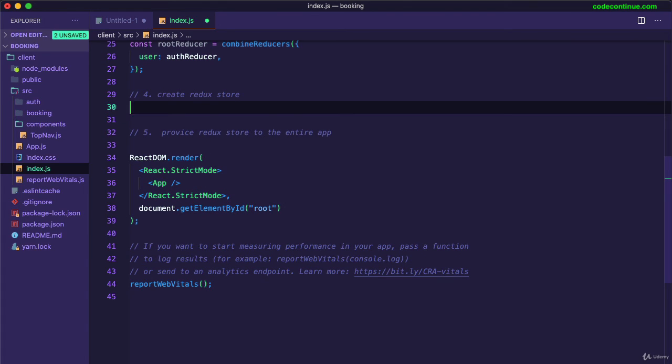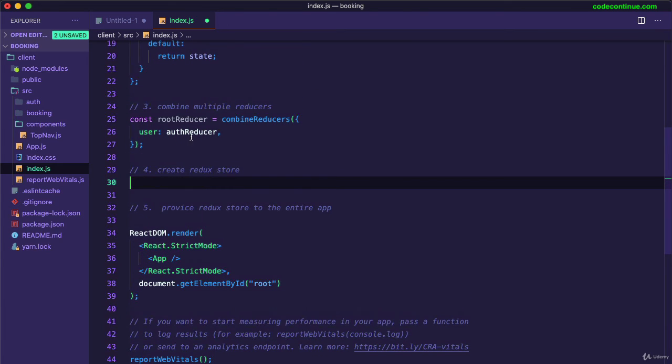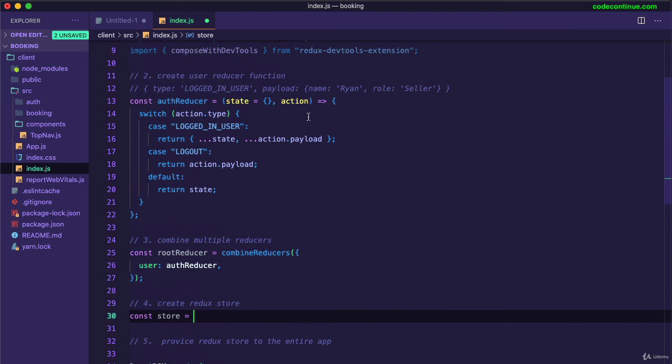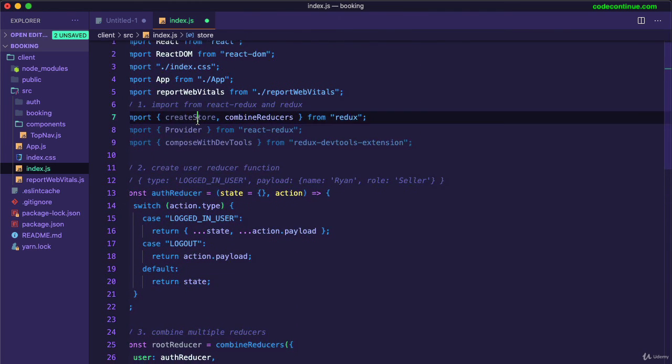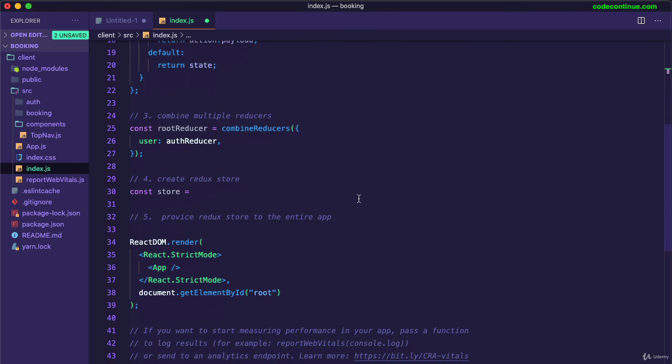Number 4, we want to finally create a Redux store, because we have everything necessary to create a Redux store. We need a reducer function, which we have, so we can go ahead and create a store. Let's put it in a variable called store, and to create a store we have the function we get with Redux, createStore, so we can use that. This is a function, and you pass some arguments.